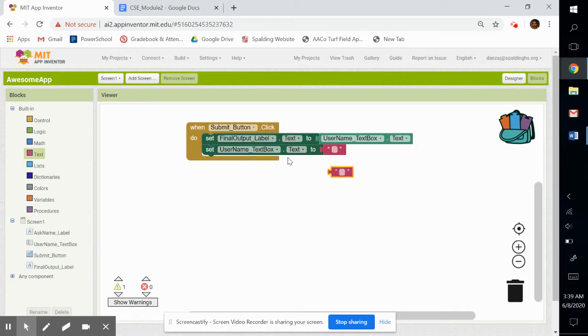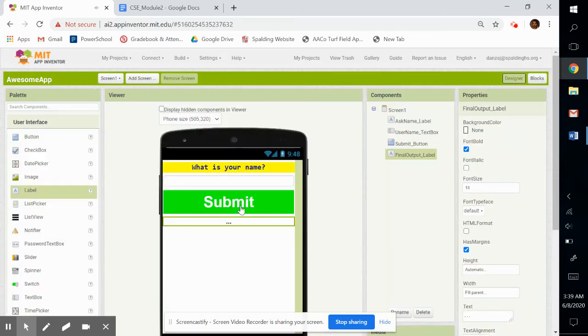That means I'm just setting whatever was in the username text box to blank, and it's going to clear everything out. So when I click the button, I'm going to take whatever text was in the text box and move it to the label.